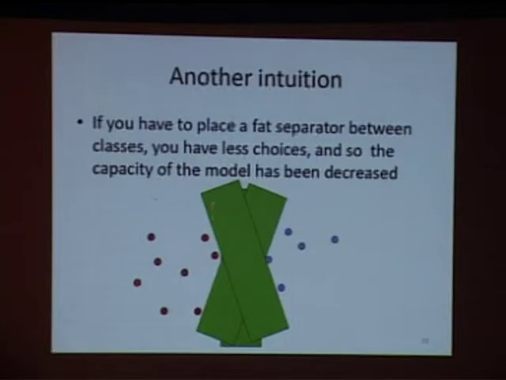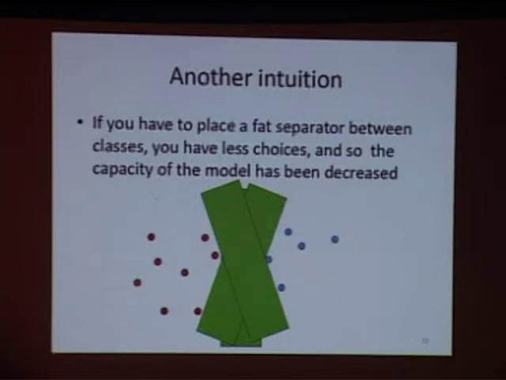That means if around the line I place a strip like this, no blue or red point would lie in that strip. If we take the center of this strip as the line and the width of the strip as the distance to the closest point, then you can see that the line which will have the widest strip is the one passing through the middle. Any other slope line will have a smaller strip. For example, if I take a line like this, it will have a much smaller strip.